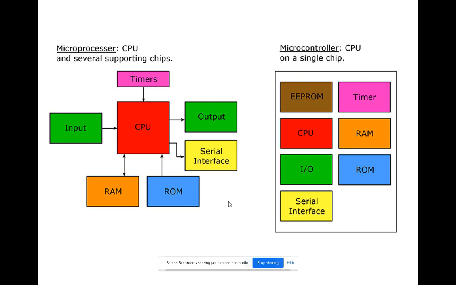So the processor will be separate. In the microprocessor, the processor will be connected to all peripheral and external devices. So the external device, peripheral device, RAM, input output pin, interface. Peripherals will have to be added externally to the CPU. But in microcontroller, all the peripheral devices like memory device, input output device, interface device, timing circuit, everything will be built in a single chip.